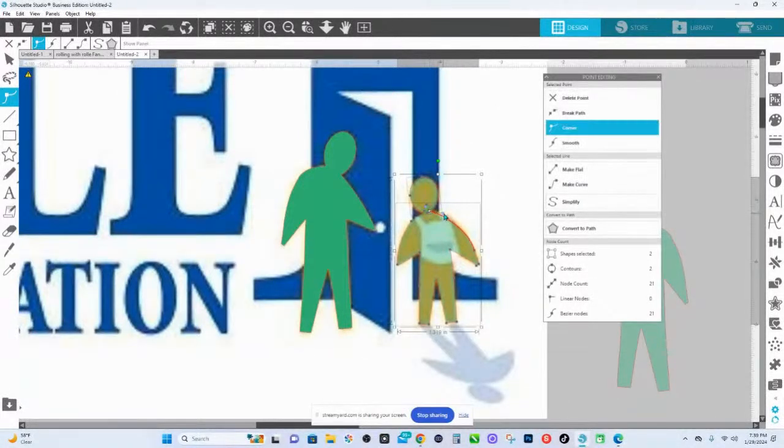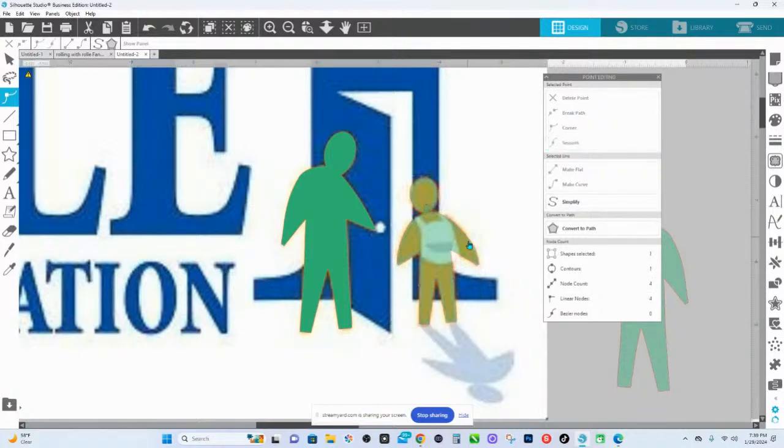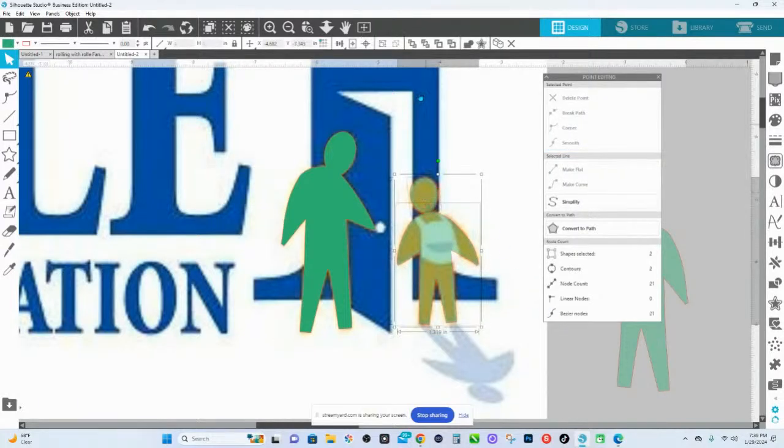Like it's a really thin space between the head and body. Okay, there we go.